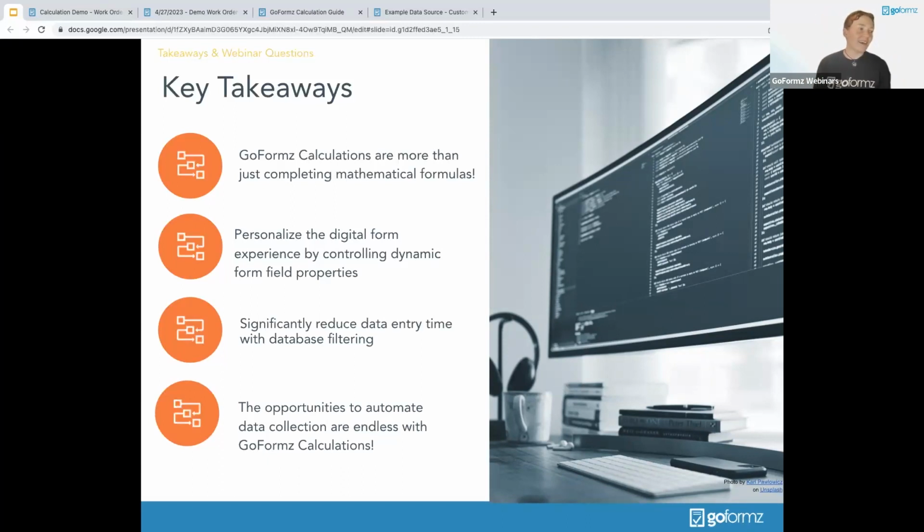And then, of course, the fact that these opportunities to automate are nearly endless. You can customize your forms to do absolutely whatever you need it to do, which is pretty fantastic. It can be a little bit daunting, as Summer mentioned. Just in case it feels a little intimidating at first, take a deep breath, open up the documentation, and you would be surprised how quickly and easily your brain starts to work in that same function style syntax, I guess would be the right wording.